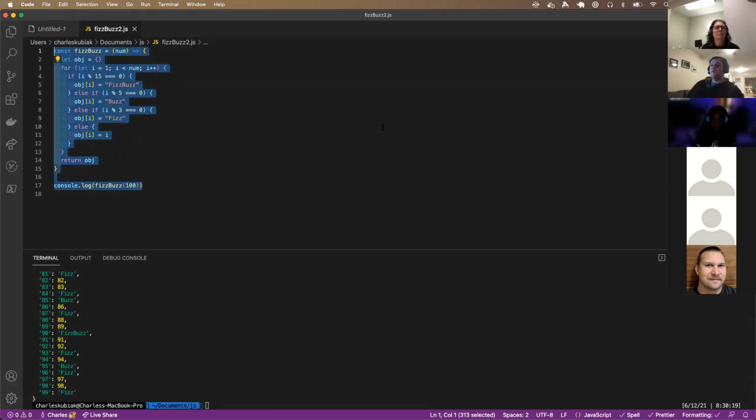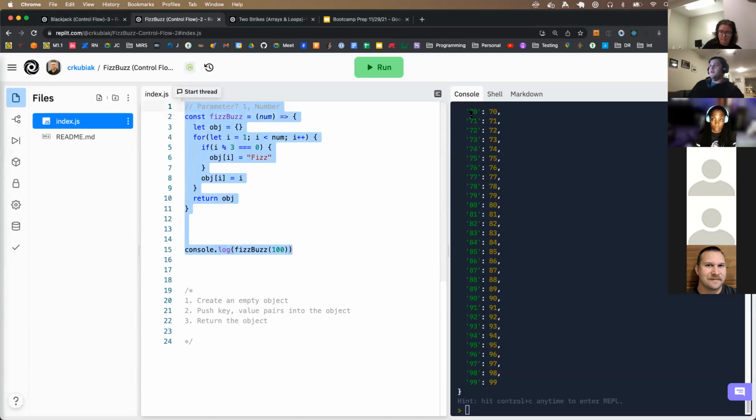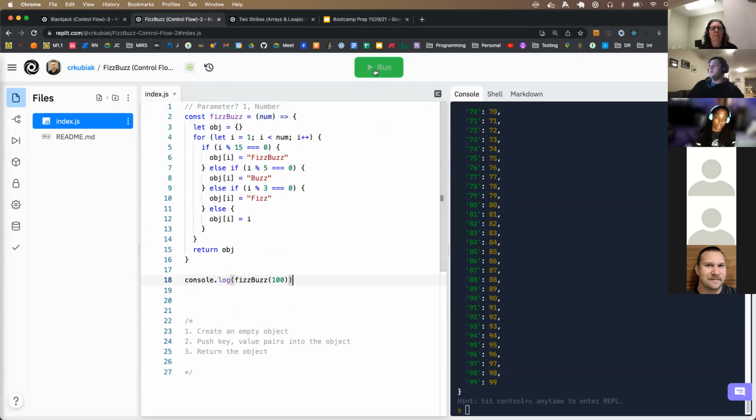Yeah, I'll just take this and drop this back into here. All right, and so there's the FizzBuzz, and for whatever reason, I'm still getting the duplicates in here. I don't know. But line 12, you forgot to comment that one out.